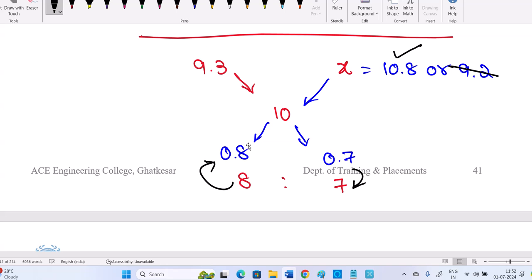That connectivity, sir. Why? What is this 0.7, sir? What's the 0.7? Difference between 10 and 9.3. Left hand side values difference, put in right hand side. And right hand side values difference should be 0.8. 10 is there. It can be 10.8 or 9.2. Then we check the logic. Logically, only 10.8 is valid. Difference must be positive.